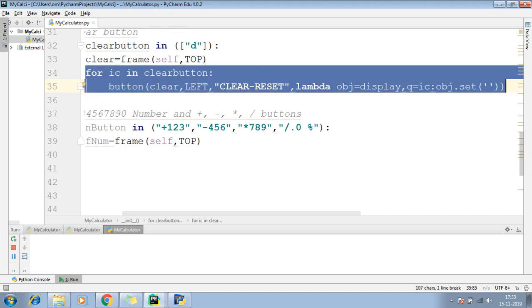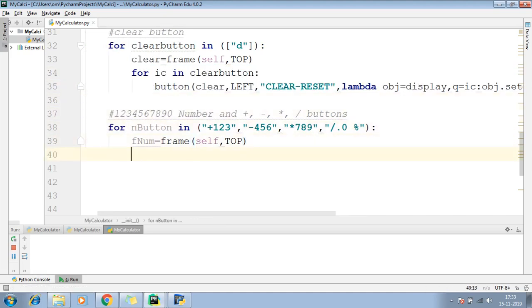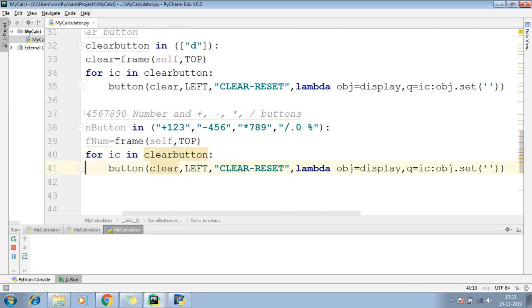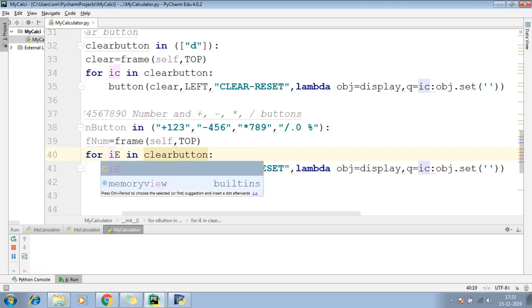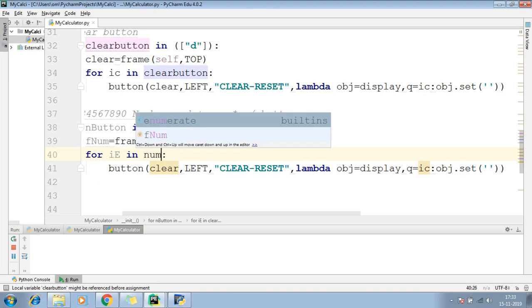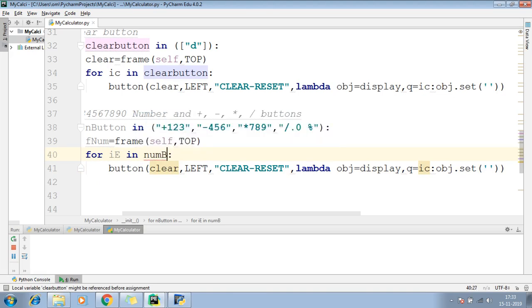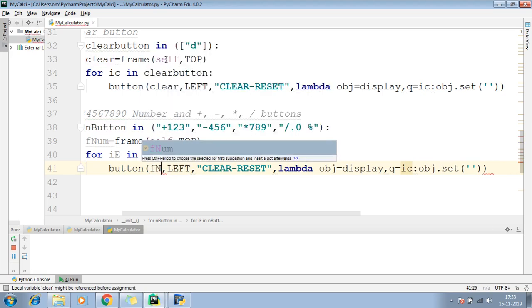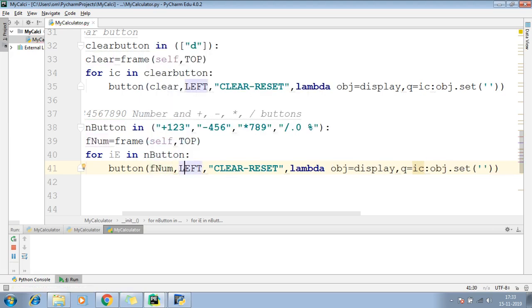And for this I need equal. I'll go for the number button. So button, let me add here fnum. Let me keep it left.